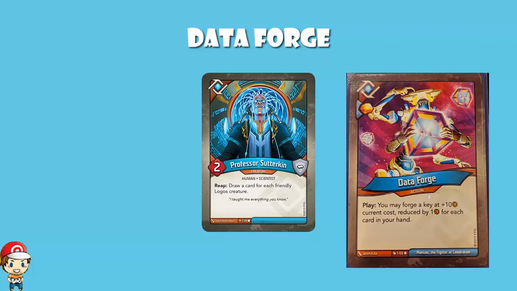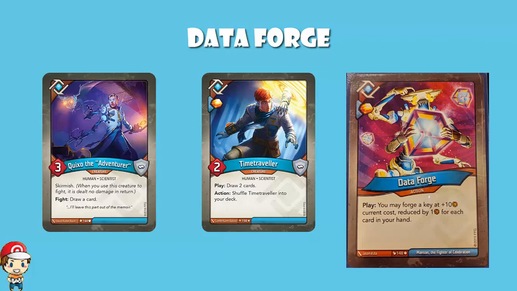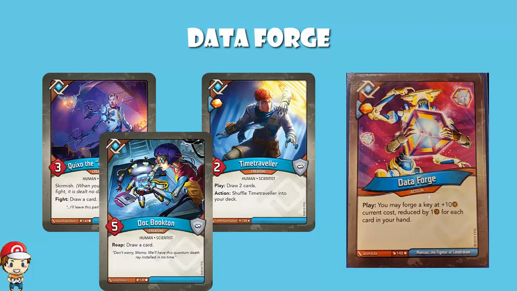Yeah, in the right deck, that can draw you a huge amount of cards. I mean, we've seen Time Traveler in both the expansions so far. When you play it, it draws you 2 cards. That's pretty good. Back in Call of the Archons, we had Quixo the Adventurer that had a fight skill that let you draw a card. And we had Doc Bugden that, when you reaped, allowed you to draw a card.